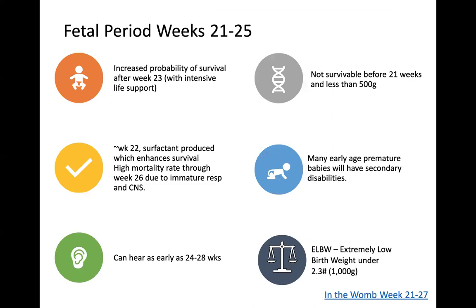So you have weeks 21 through 25, an increased probability of survival after week 23 with intensive life support. About week 22 is when surfactant is produced, which enhances survival. So the surfactants in the lungs, high mortality rate through week 26 due to immature respiratory and CNS. They can hear as early as 24 to 28 weeks old, not survivable before 21 weeks unless they're 500 grams. Many early age premature babies will have secondary disabilities, and extremely low birth weight is under 1,000 grams.